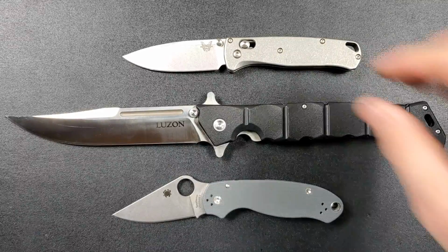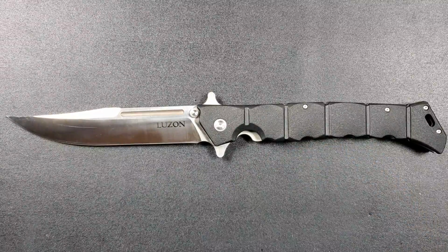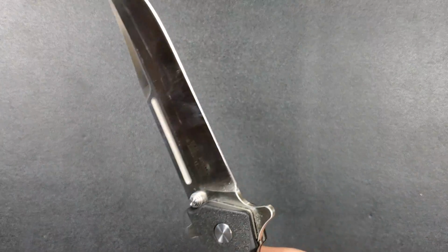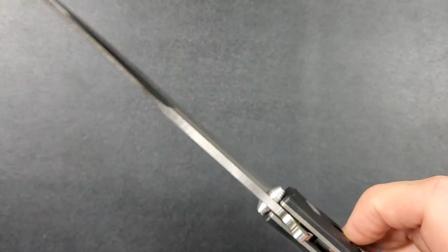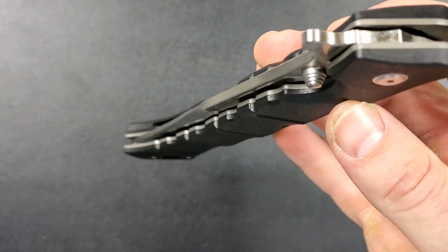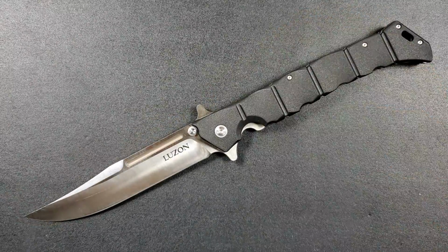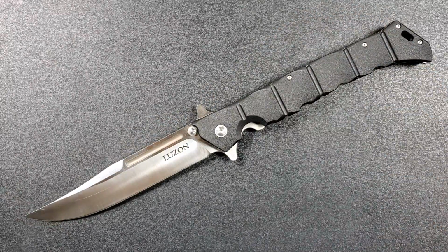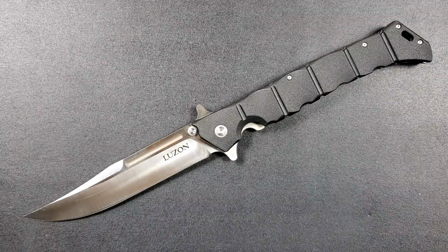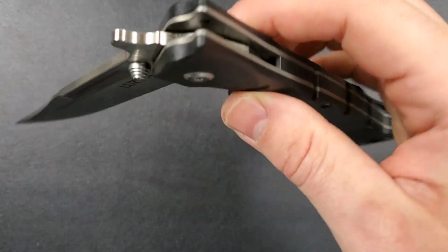I thought I got all of my chuckles out when I unboxed this knife, but it turns out I had a little bit more. Let's go ahead and give you guys an example of the action. So you could probably guess, this is a big blade, and it's fairly thick. You could probably guess that the knife actually does have drop shut action. I would say it has less to do with the polishing and the fine finish work, and more to do with the fact that it's just a big, heavy chunk of steel. But it does have really good action.